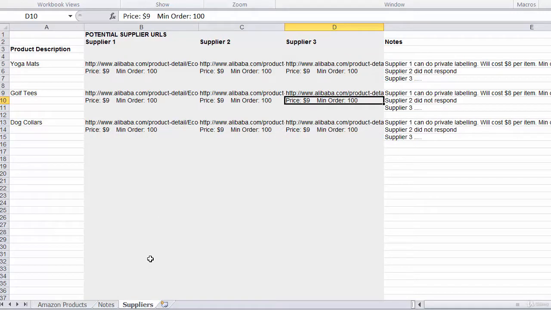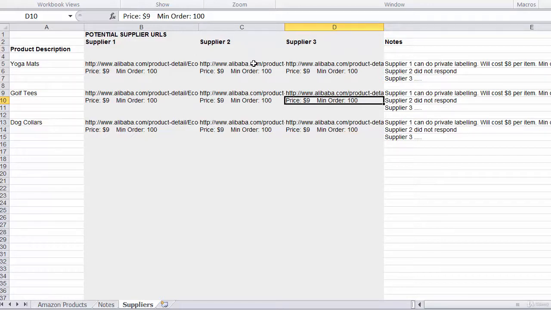Then the final tab is for suppliers. When you're at the stage of searching for suppliers and seeing who's available and whether they're reliable and so forth, you can add all that information in here. Here I've added the supplier URLs for yoga mats.